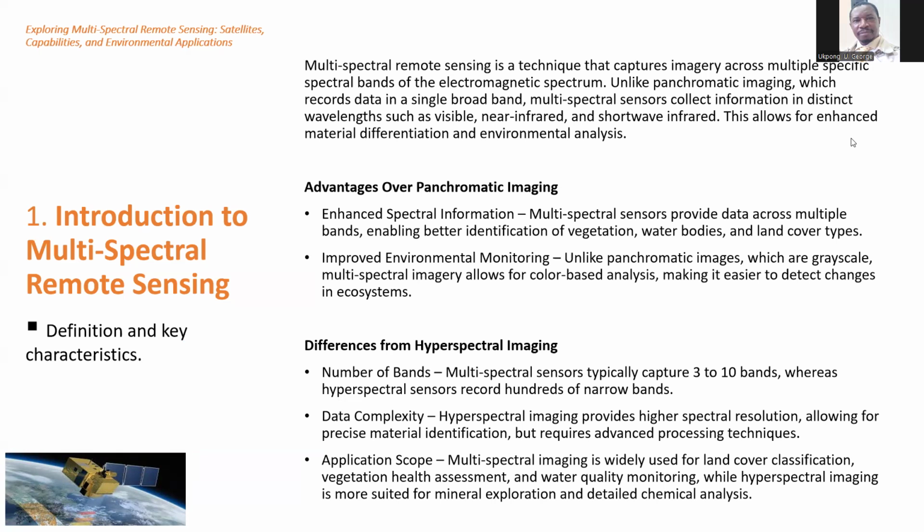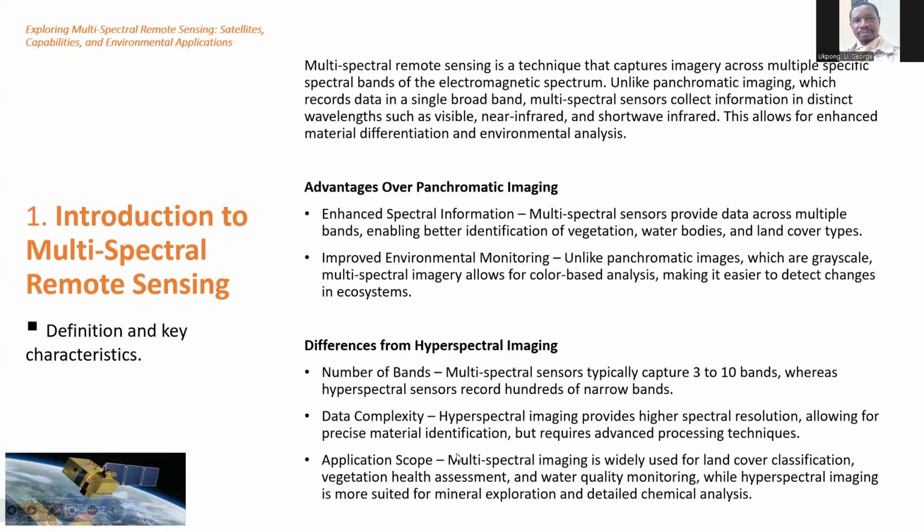The advantages of panchromatic imaging over hyperspectral imaging is listed over there. Enhance spectral information, improve environmental monitoring, and that's for the panchromatic imaging. And for the hyperspectral imaging, a number of bands, multiple spectral sensors typically captures 3 to 10 bands, whereas hyperspectral sensors record hundreds of narrow bands.